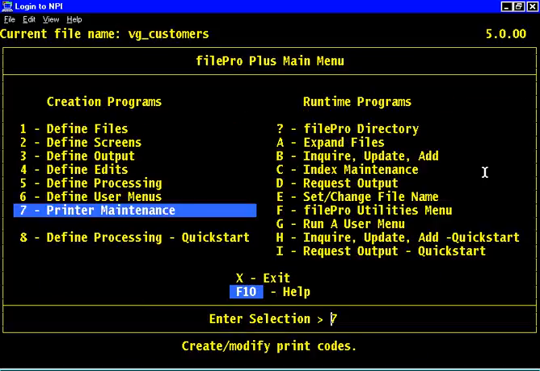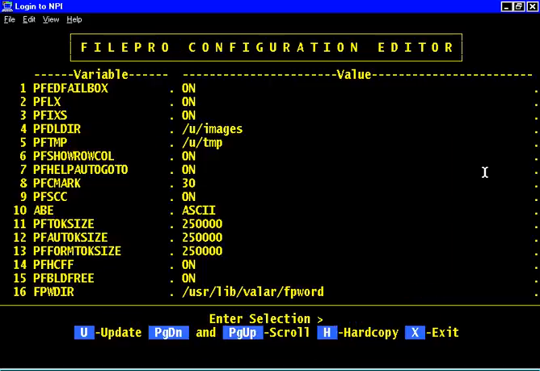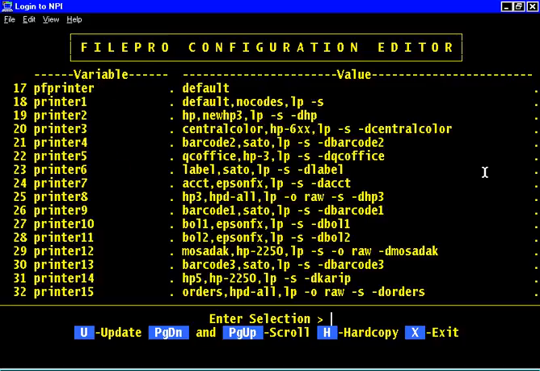If I were to go into the FilePro directory, the question mark, I pick the question mark, and now if I look at the config file, so happens that the place where you keep FilePro environment variables is the same place where you keep printers information. You see where it shows there it has PF down at the bottom here. Let's see, it just has PF printer, it has printer 1, printer 2, 3, 4, and so forth, all these printers.